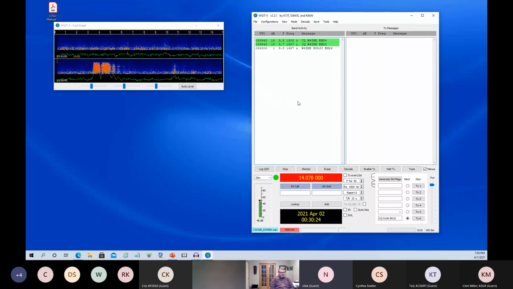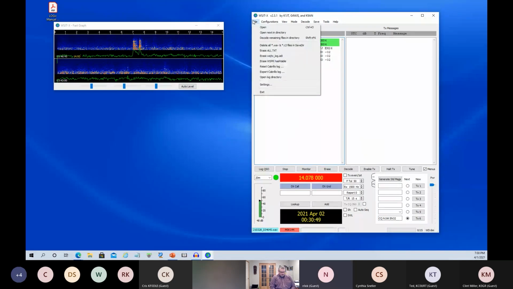You can decode down to minus 20 dB at least. So that's a pretty weak signal mode. Another reason why you want a nice low noise antenna. Okay, you can see W4IMD came back with a signal report. You got 3 different decodes of IMD at this time. You can kind of see 2 of them there.